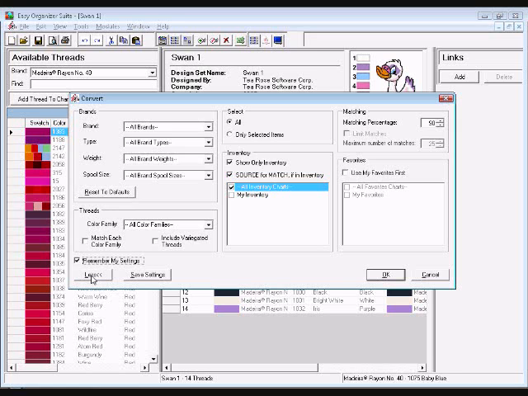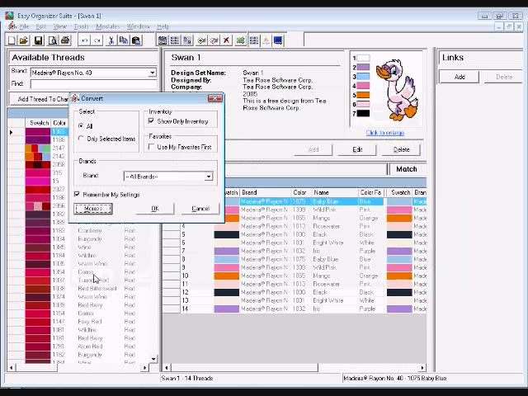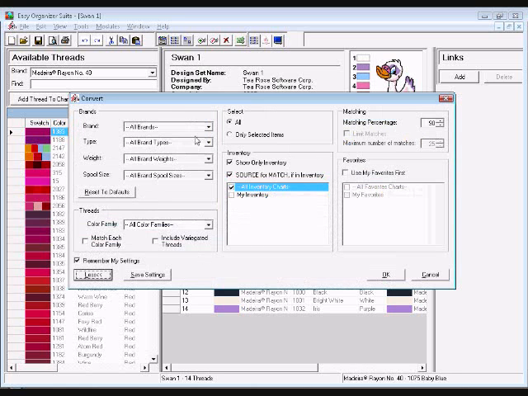The Less and More buttons are used to collapse and expand the basic settings available. If you want to use just the basic filters in the Convert Options form, click on the Less button. This will show a smaller form with fewer filters and can be useful if you don't want to change very many filters. The More button will be available to view the expanded Convert Options form. The Save Settings button saves the current settings into the easythreads database. To use the Convert Options form to convert the threads in a design chart, select the settings that you want to use and click on the OK button.